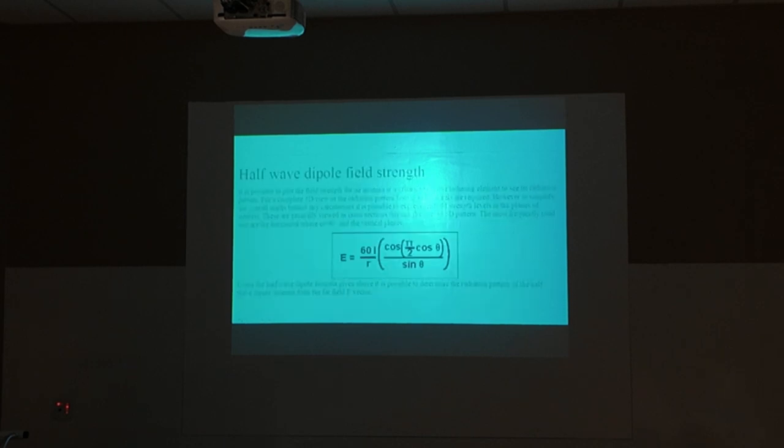The voltage is at a minimum there, and the voltage out here is high, is where the maximum voltage is. You can see that's the positive side, and this one is the negative side. So if you grab onto that antenna out there, you're probably going to get shocked because of the voltage. If you grab it in the middle, you're going to get an RF burn because that's where the current is. So that's a dipole. Dipole, two poles, positive and negative. That's the half wavelength.